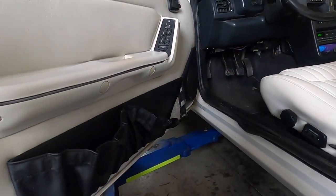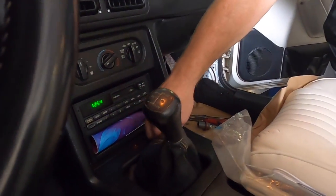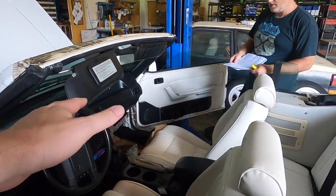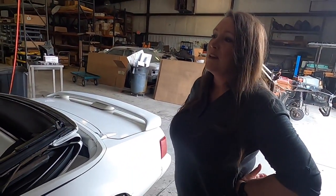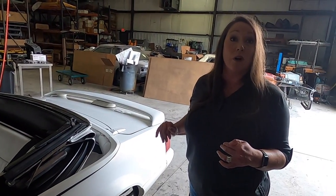Otherwise it looks pretty good. You've got a few little issues — your armrest pad is blown out a little bit, aesthetic issues, all your switches work but they're rubbed clean, and you've got sagging map pockets. The door panels look pretty good. Your shifter bezel is broken and the shift boot has broken away from the bezel. It is a five speed, which is awesome. It's my understanding this vehicle is one of 444, because it has the five speed.